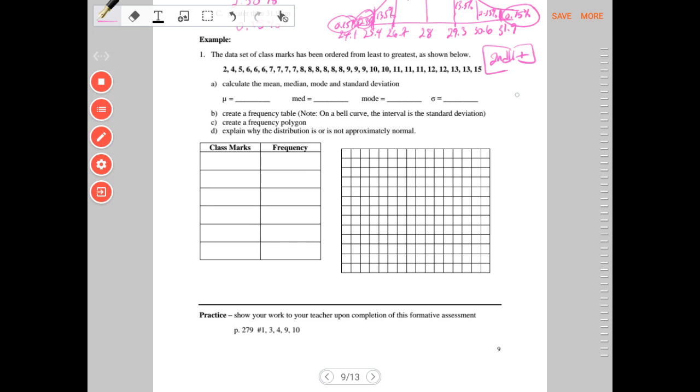Okay. If you have an Inspire, just start a new doc. Okay, good. Then again, just plunk all of your data in L1 or your first column. Okay, and then use your calculator to find the mean, the median, the mode. Of course, these are already ordered from least to greatest, so let's see which one has the most. It looks like 8 has 6 numbers, or 6 8s there, so I'm thinking the mode is going to be 8. Okay, and again, your calculator will help you find your standard deviation. Go ahead and pause the video to type all that in.